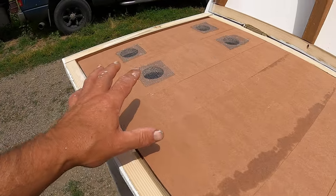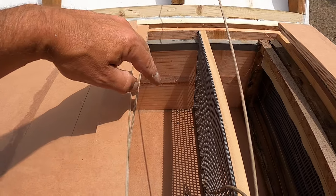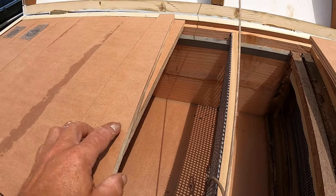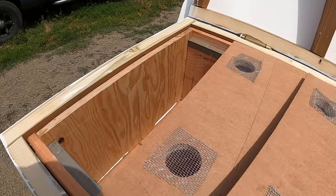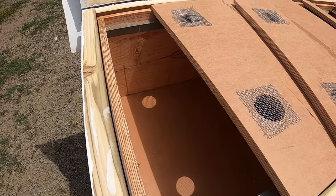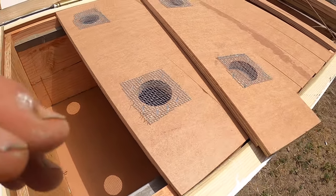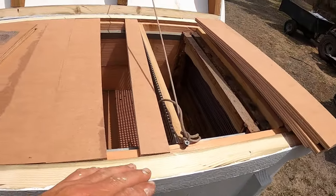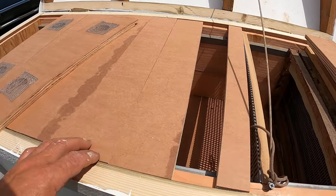If I want to add a frame to this side and I know I've got some space down here, I just open it up enough to pry it down and drop a frame in. Or I can come to the other end, pop the board up where the frames have ended, and drop my frame in — a lot less disruption into a hive that I need to be into a lot.